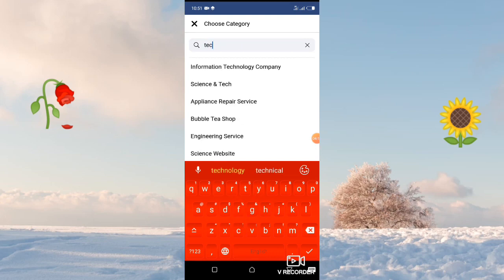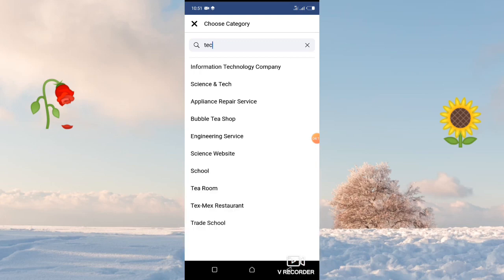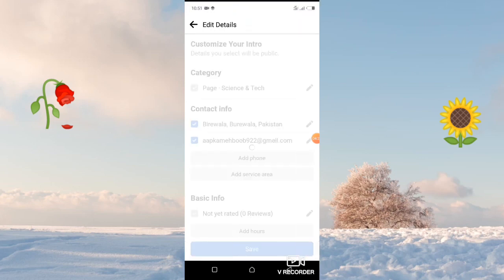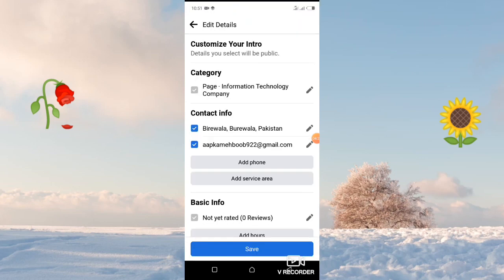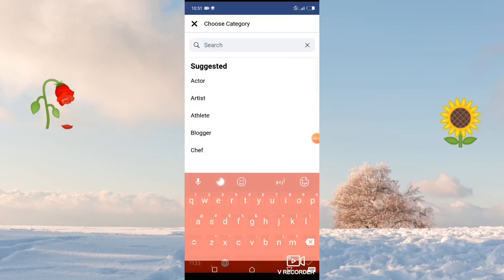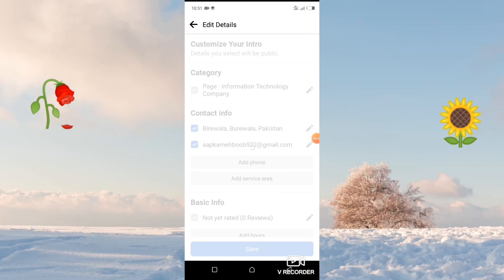Then click on another category, search, and type tech, and you can see information technology company. Click on information technology company to select the category of your Facebook page. Click on it and save the settings. Click on save to save this category on your Facebook page.